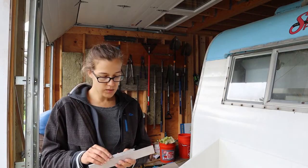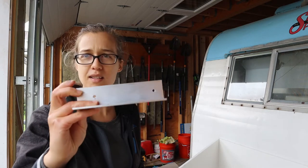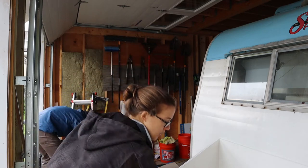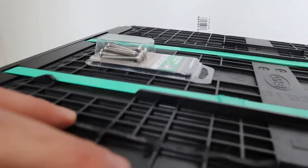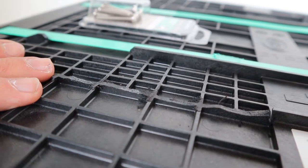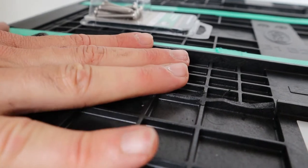So I was just in the basement using the drill press to put some holes in our brackets, and Cormac was cutting away some of the plastic on the battery packs. Yeah, so there's kind of like this ridge right here that I just took the Dremel and cut away, so that it wasn't sticking up, because we want the feet to sit nicely on here.